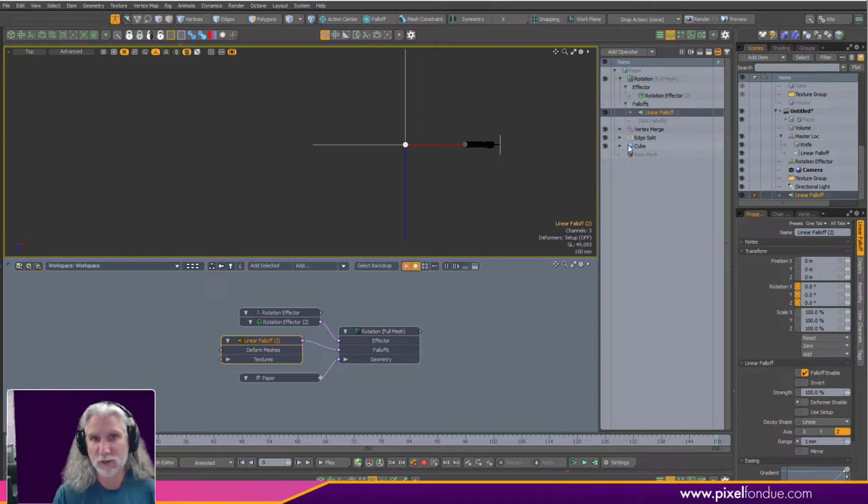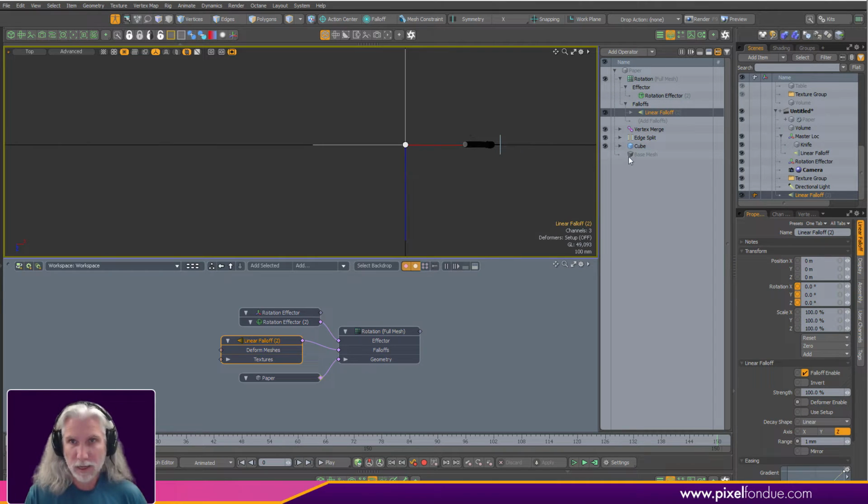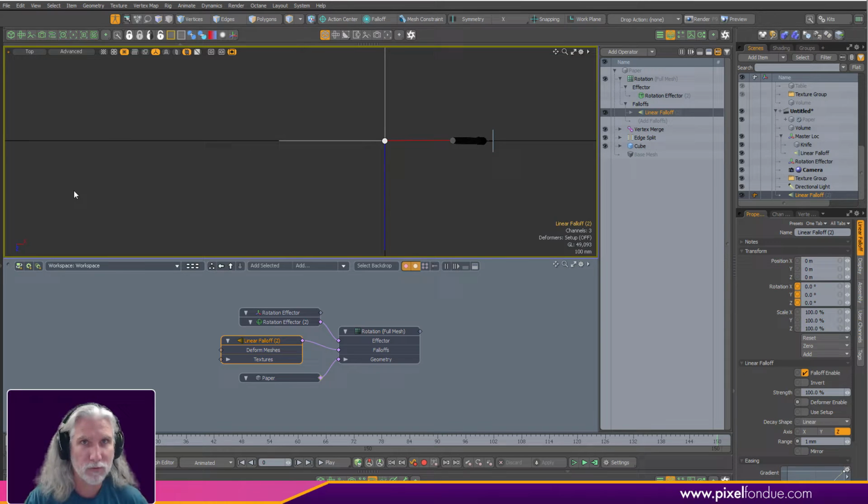Because our cube is a mesh operation, and setup mode is prior to any mesh operations or deformers existing in the MODO universe. It's a special mode for rigging, and it lets you place things before this whole stack gets assembled. So we can't see our cube. I actually didn't take that into consideration when I used a MeshOp cube instead of just polygons. That's fine. We're smart enough to figure this out.